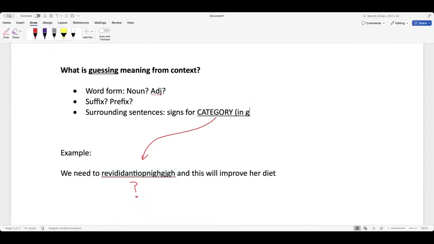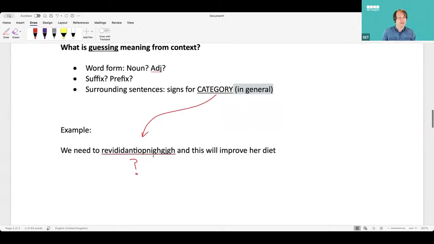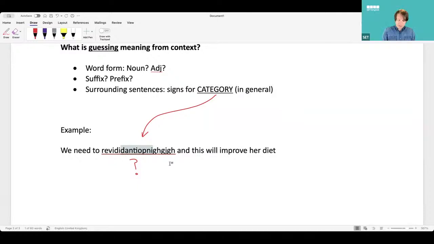Are there any other ways that we can guess meanings? What are some other ways we can guess meanings? Khalid, do you know any other ways? Basically, like you mentioned, the word before, prefix, suffixes, and these sorts of things. I don't think so. There will be another option. What if we see something like inter- here?